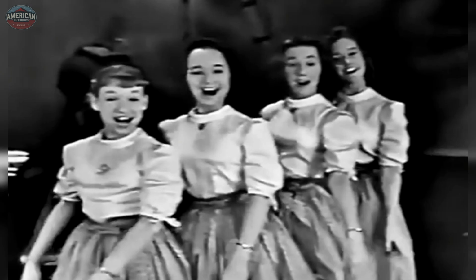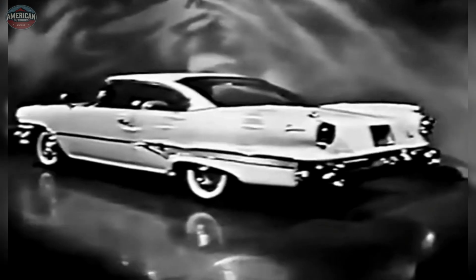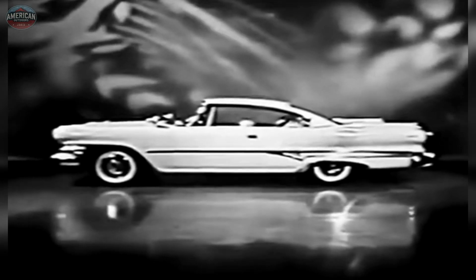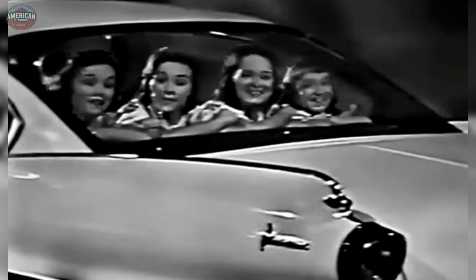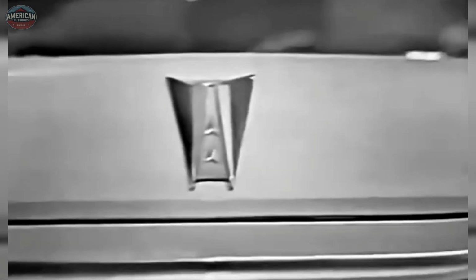Gentlemen. There's never been a car like Dart before. There's never been a car like Dart. What's more, nothing like Dart ever happened to you, 'cause the new Dodge Dart is totally new. There's never been a car so fancy-free. There's never been a Dart for you to see. The day you're sure to lose your heart is the day you discover the new Dodge Dart.